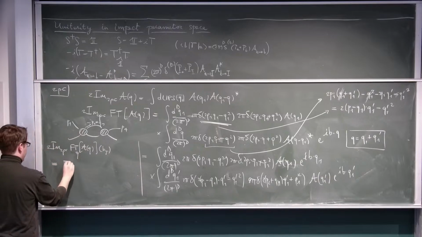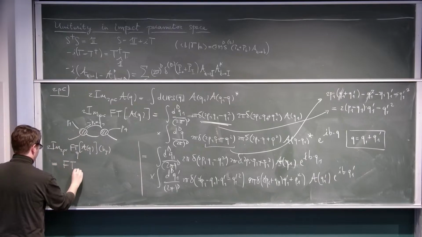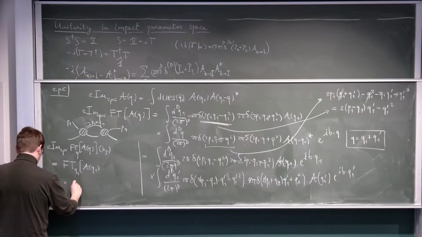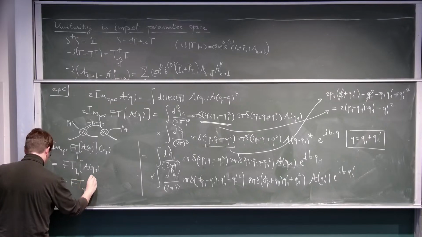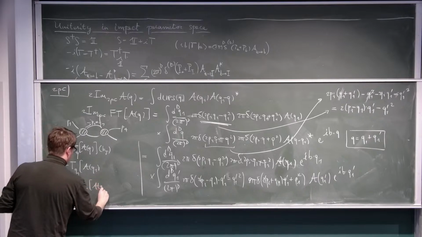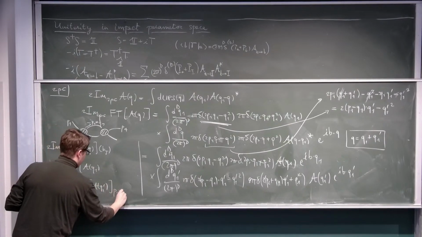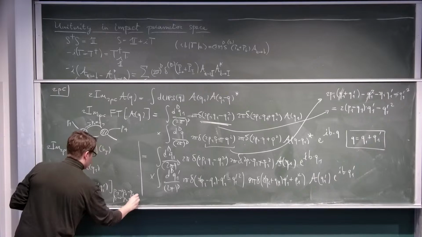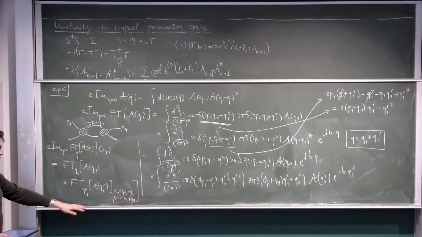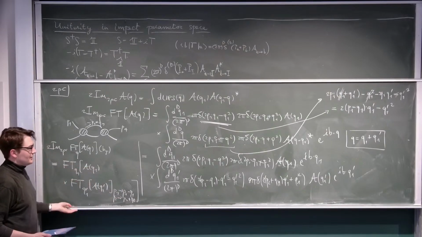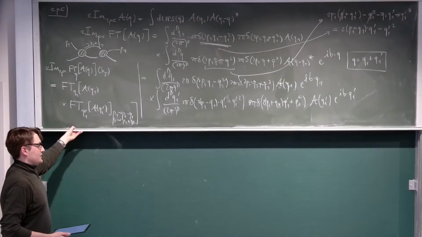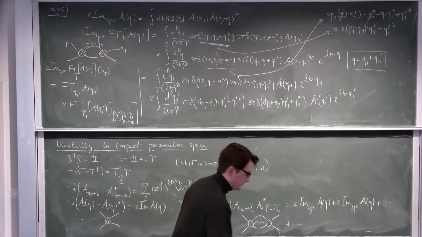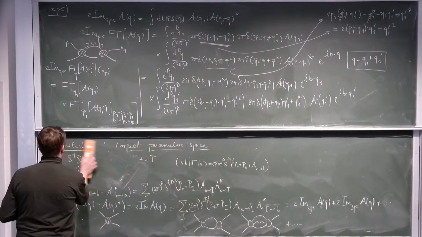This is equal to ft of q1 aq1 of ft q1 prime of aq1 prime, but calculated with p replaced by p1 minus q1 and p2 replaced by p2 plus q2. Right. If there was no distinction here, then it would be exactly factorized, but this is not the case. So as you will see, this will not be a huge problem because we can expand. But I wanted to make this inference very sharp because it's going to be important in the next lecture.